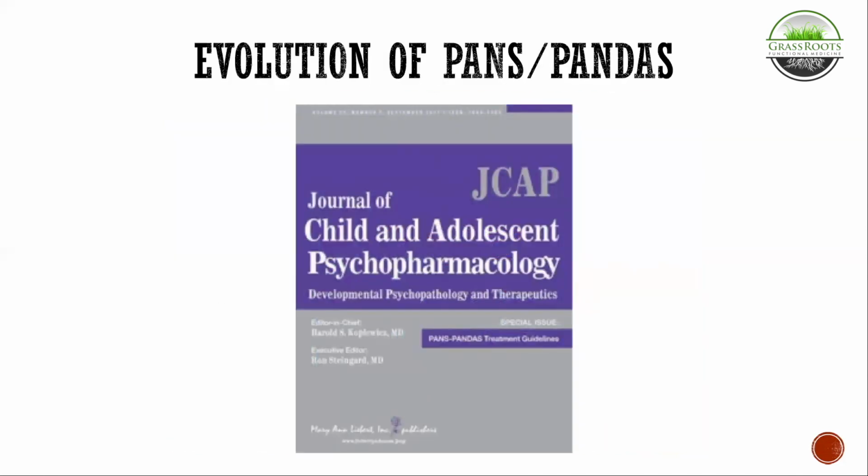The underlying cause is the autoimmune condition, and that's what needs to be addressed. So the evolution of PANS and PANDAS, it really has not been around that long, but we're going on over 20 years here where it's been in the literature. So it's time for people to get on board and recognize how much of a problem this really is.